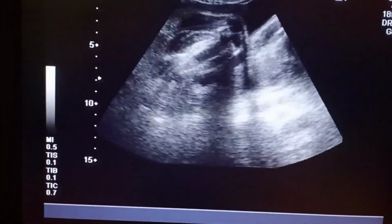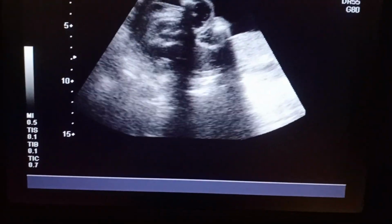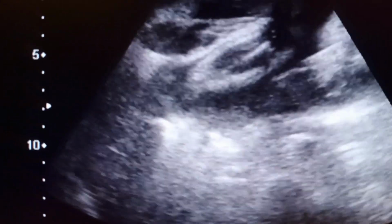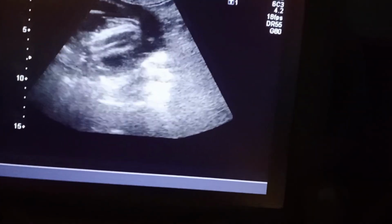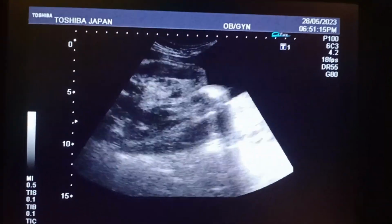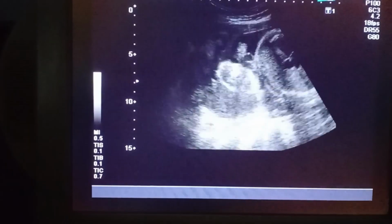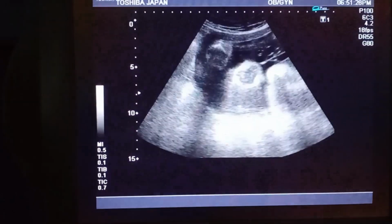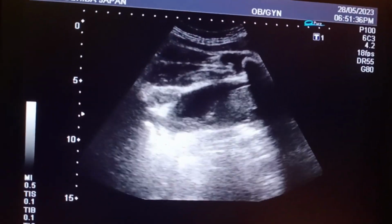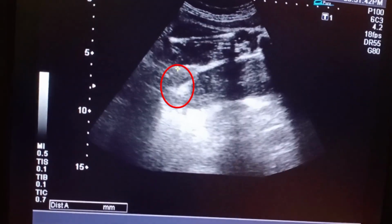You can also appreciate the liquor that is appropriate, and you can also see the placenta that is fronto-posterior in position. So I have to focus on the gender multiple times. Along with that, you also notice the other parts. This is very clear. This is the burger sign. Very clear. The cursor shows the burger sign and female gender of the baby.